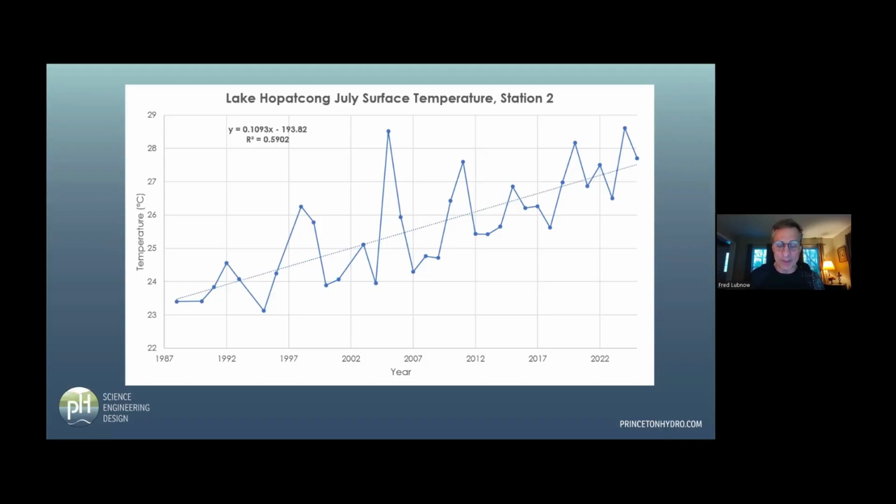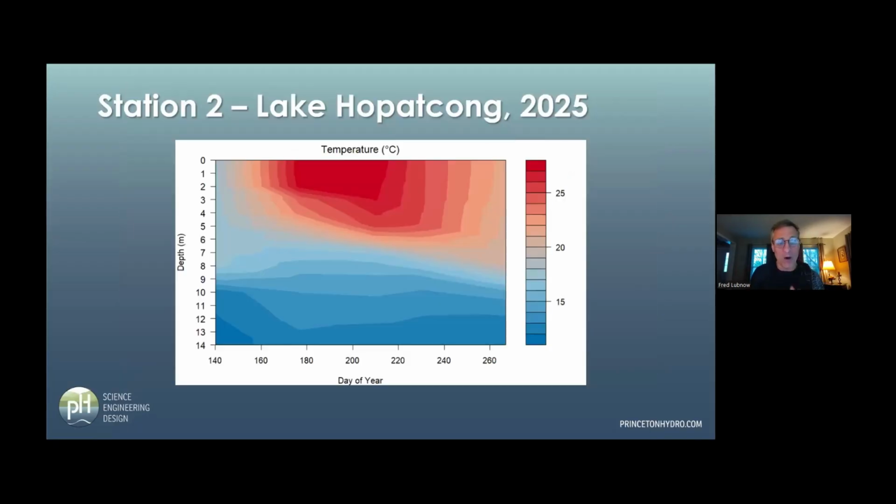But what this is essentially showing is that there's been a statistically significant increase in the surface water temperatures at Lake Hopatcong. And even more important than this, we see a similar increasing trend in temperature in the shallow sections of the lake immediately over the sediments. And what that does is that means the algae that produce the HABs, the cyanobacteria, as well as the aquatic plants, can start growing sooner because of these warmer temperatures. So we just keep that in mind as we do our monitoring.